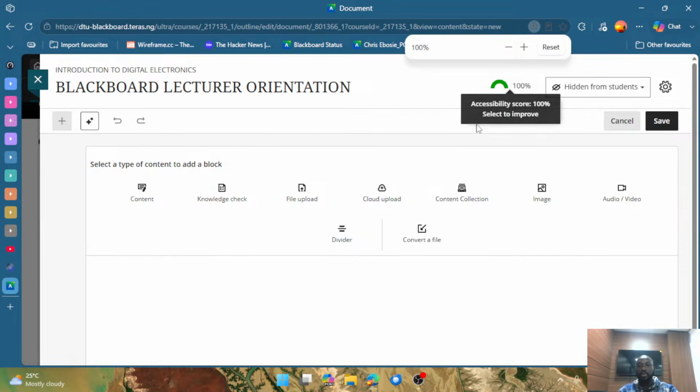Now this is for a document. Once you're done editing it, you have an accessibility score that helps you keep track, because we're also trying to make sure that everybody is able to learn, right? You don't want a situation where people who have a kind of disability would not have access to learning. So Blackboard supports every form of learning for everyone. As long as you have the right resources and equipment, you'll be able to use Blackboard for any type of training or any type of learning at all.